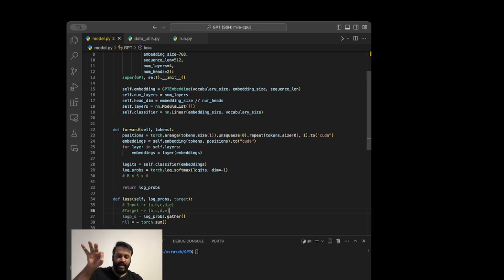For A, the target is B, which is the next occurring token or word, and for B it is C. Similarly, for D it is E, and this just goes on and on, right?